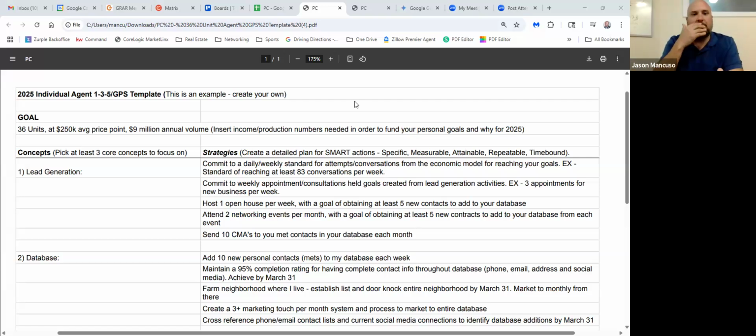Along that pursuit could also be, okay, I want to host an open house per week. So in a weekly plan, I need to have 83 conversations. I need to break that down to 83 divided by 5, whatever that math is, call it 16 or so. I need to have 16 conversations per day, and I'm going to host an open house this week. That's on your plan for the week, early in the week. So now you're like, all right, better not wait till Friday night to figure out what open house I'm hosting. You just start now on Monday.